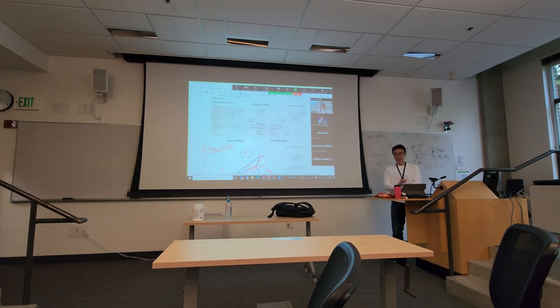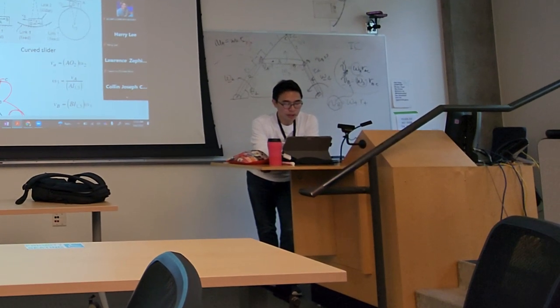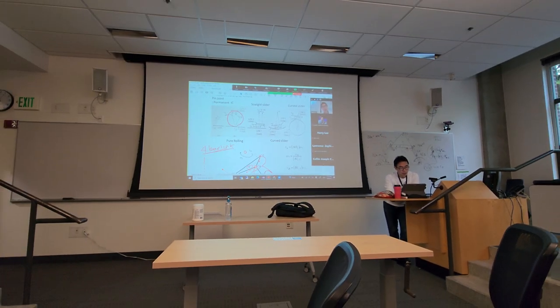A couple of instant center velocities. If you have a rotating circle like this, pure rotation, the point where the actual wheel is meeting with the surface is the instant center. This is IC. That means if you're interested in finding the velocity of an arbitrary point in your rigid body, draw a line perpendicular. This is the linear velocity of point A. If you're interested in finding the velocity of this point, draw a line from the instant center, and then just 90 degrees, this is it. Everybody okay with this concept?